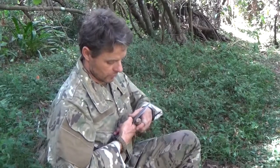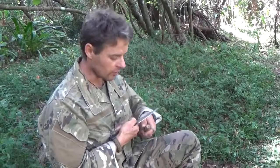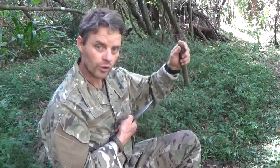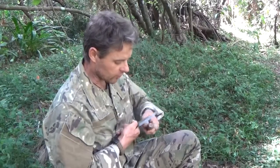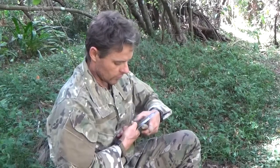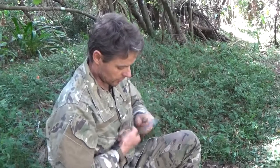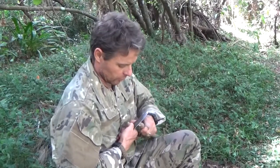So if I'm moving the work here, I'll lock the back of the blade or the butt of the blade against my chest and I move the work as opposed to the knife. Now I'm still trying to slice the timber away. This is a hardwood that I'm using here. I'm just making up a set of clapsticks for my little girl. So it's quite a lot of force I've got to put in.